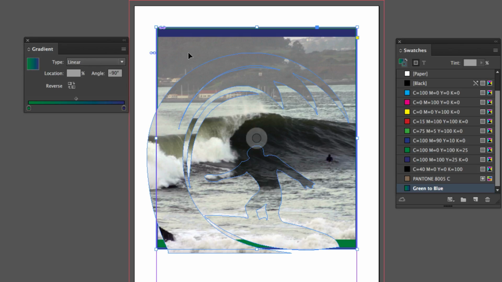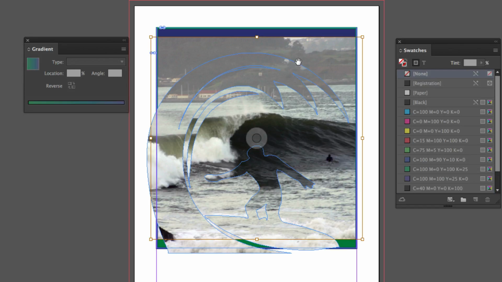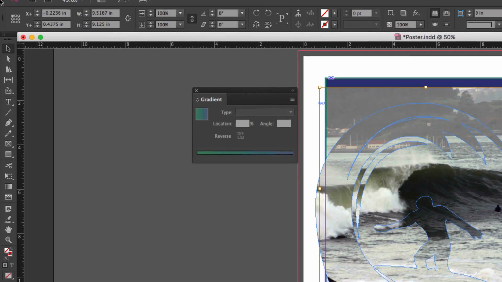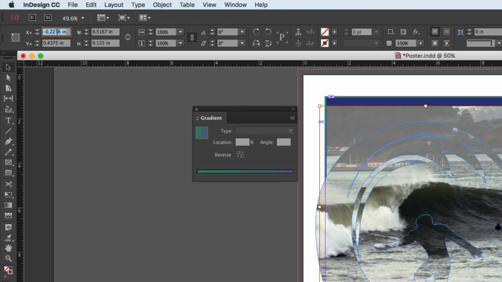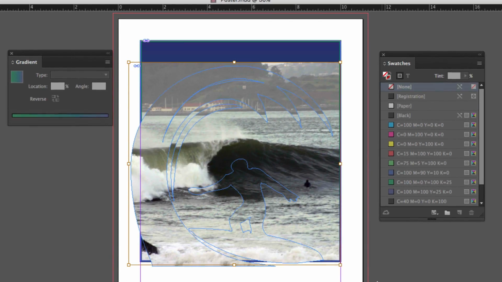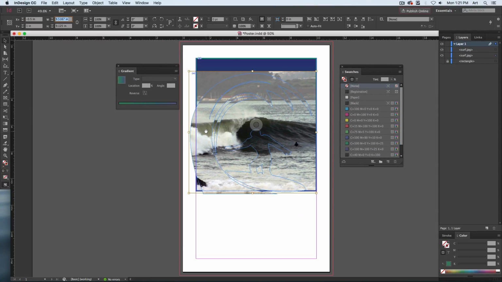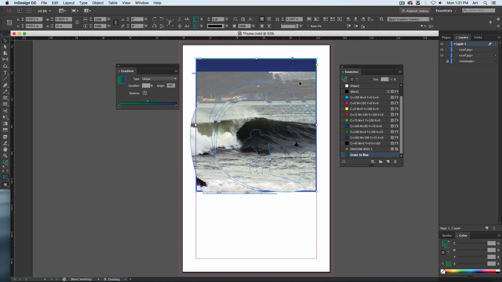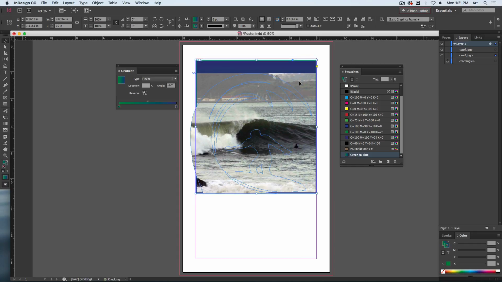I'm going to hover over this image and get my grabber. I double-clicked to get into it. And we'll set the X position to be -0.5 and the Y position to be 1. When it's done, it should line up nice and perfectly onto your frame. If it's off by a little bit like mine, what I do is double-click and then move it until you can nudge it down right into place. Then I can escape to get out of that content.